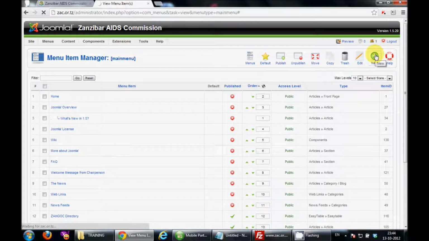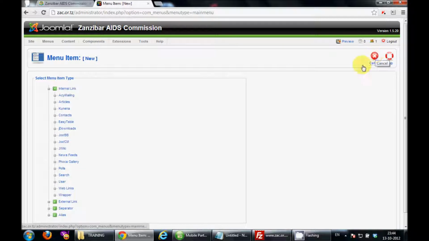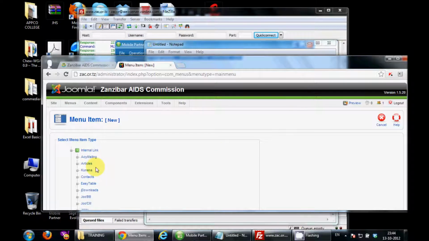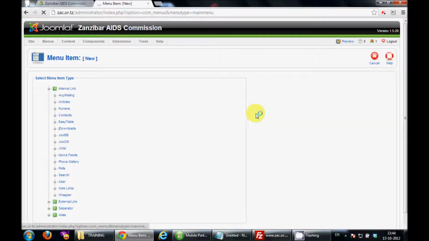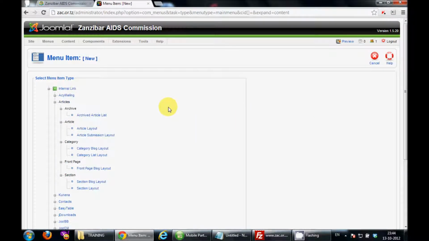When you are creating a new menu, you'll be given a list of types to choose. Because we link with the article, we are going to select articles. So just click articles, and there are varieties of articles.